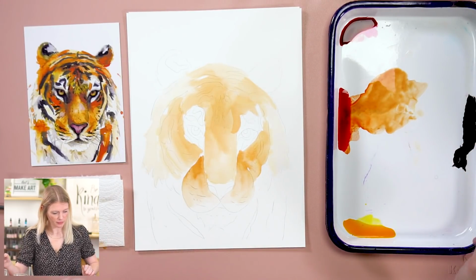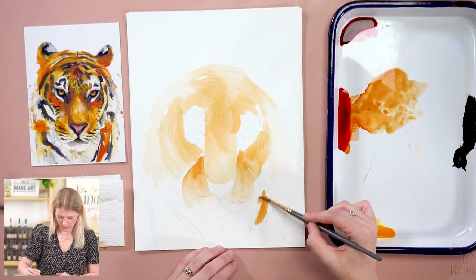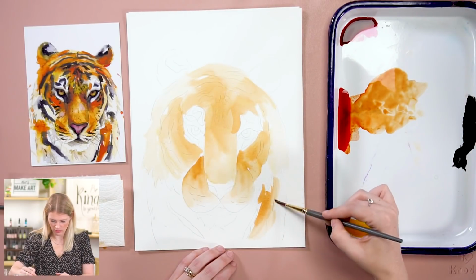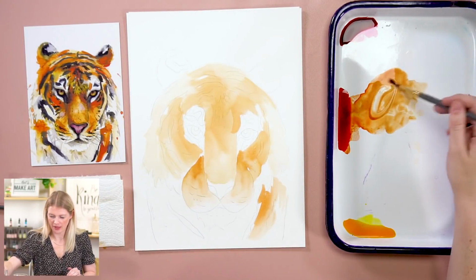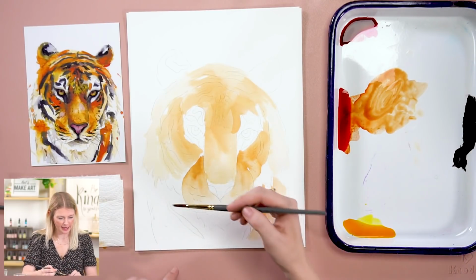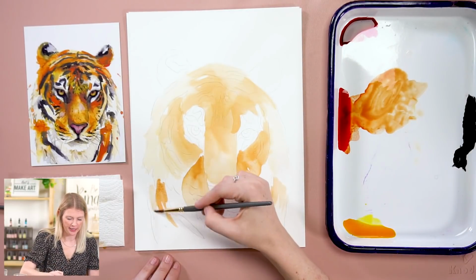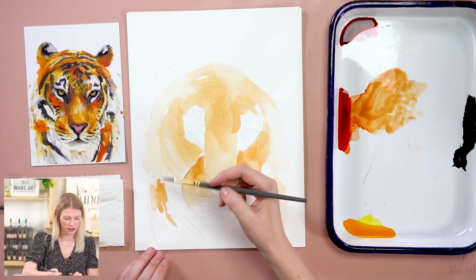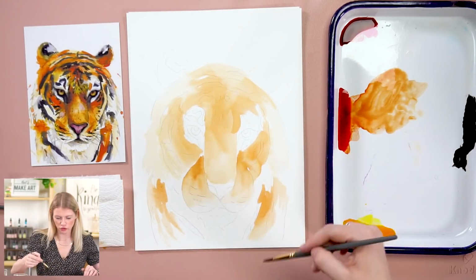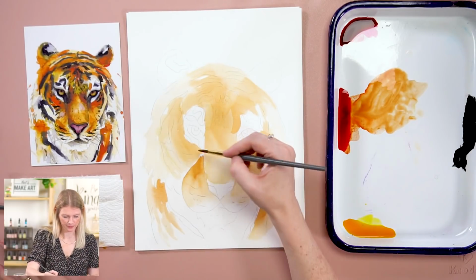Okay, then let's put a little bit of stripes down here, like the orange part down here. And I'm being very loose with my brush stroke. As you can see, I'm just laying down the color. I'm not trying to get a perfectly smooth, even wash. I'm letting things bleed. I'm doing rough, loose strokes. They're not detailed and they're not perfect, okay?